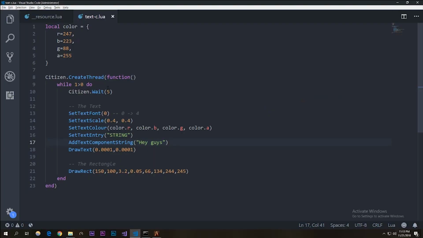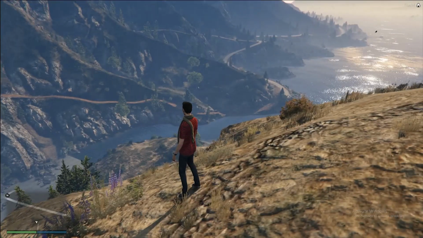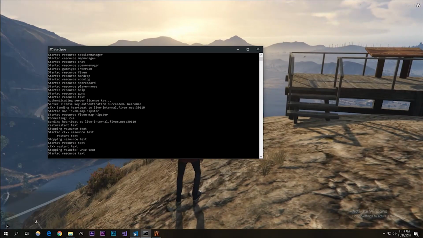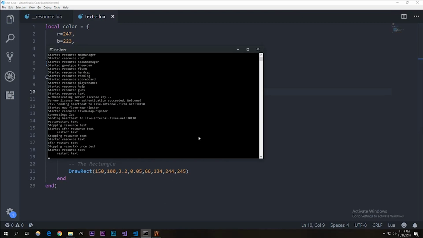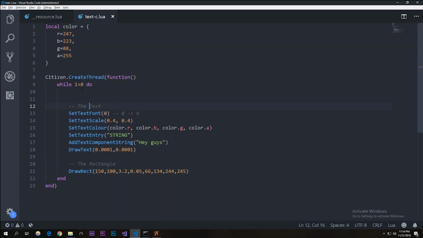I just want to show you what the Citizen.Wait does. If I were to make it every 1,000 milliseconds, 1 second, it'll be a little jittery. You can see that every second it's going to run it that frame. So just wanted to show you that's what that means. If I were to just get rid of it, it would crash my game. And let's do that. So it did crash it. That's why it's really important to have that Citizen.Wait, put a milliseconds value there, just so it doesn't crash.